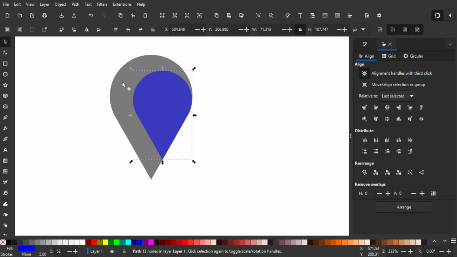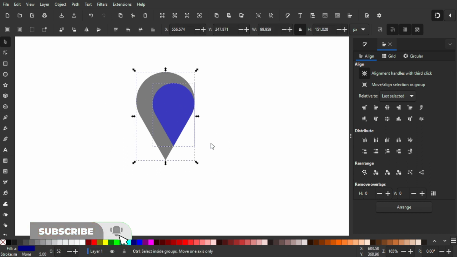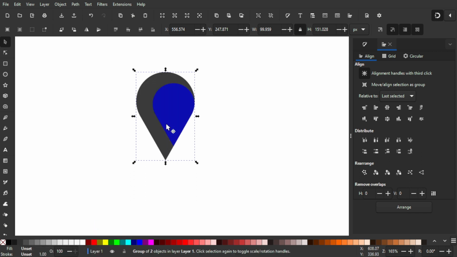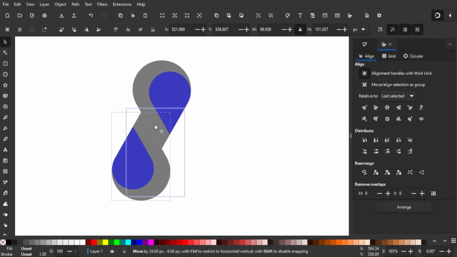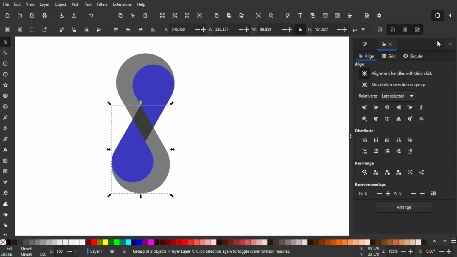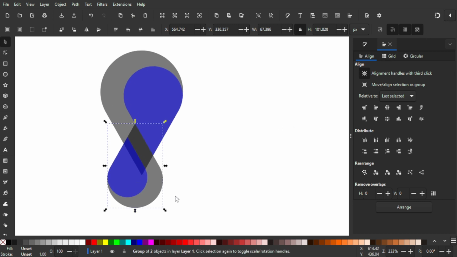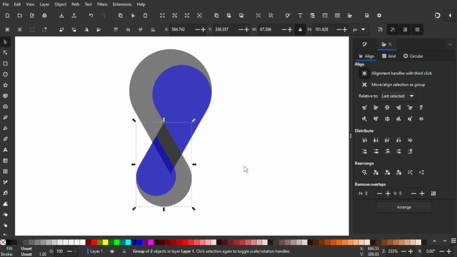Yep, maybe this size and this size of the object, and I'm gonna select both of them and press Ctrl plus G to group them, Ctrl plus D to duplicate it and mirror it vertically as well as horizontally, by pressing both of these icons, and I'm gonna snap it maybe around here like this. That's pretty good. And I'm gonna turn off the snapping, hold Control and just drag it in like this. And now I'm gonna make it maybe just a bit bigger, like that, that's pretty good.